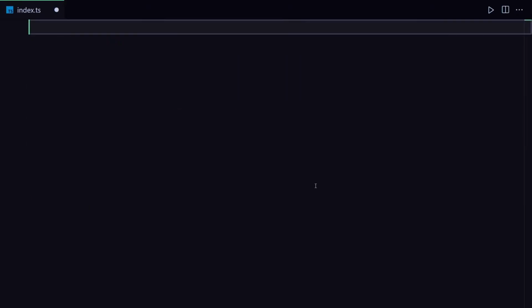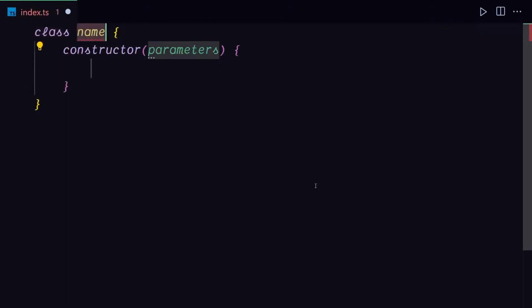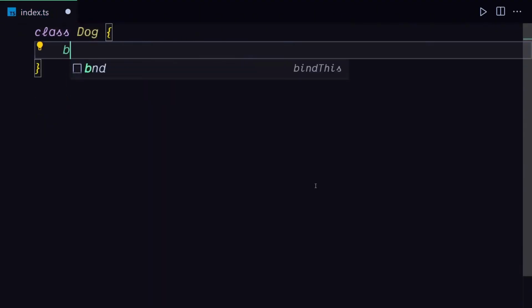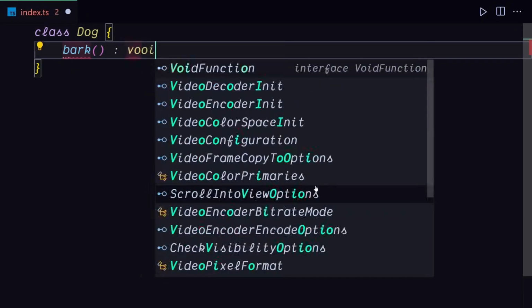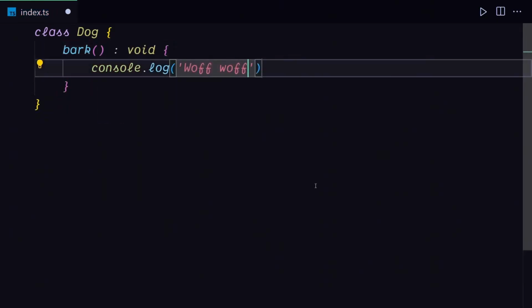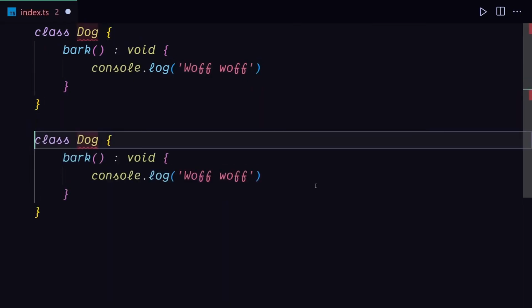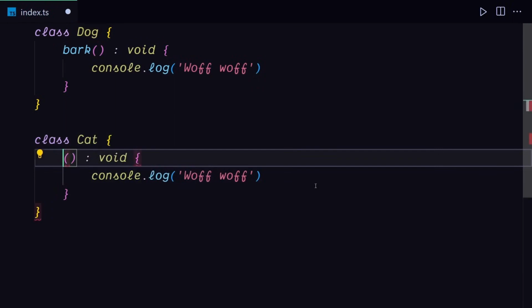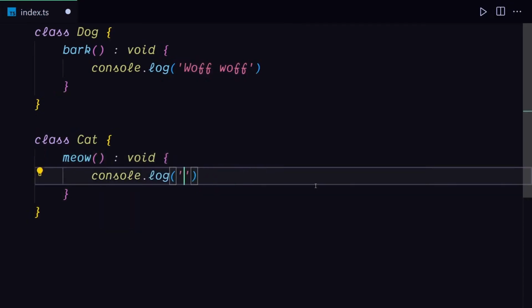So now let me just remove that, and I'm going to define a class. I'm going to give a name of dog, and I'm not going to even bother providing a constructor function. I'm going to just use a bark method right here. We are not going to be returning something from there, so I'm going to just write void, and inside this function we are going to be just using woof or something like that. I'm going to duplicate this class right here. Now let me just create one for the cat as well, and for the cat we would have meow, and here I'm going to also just write meow something like that.